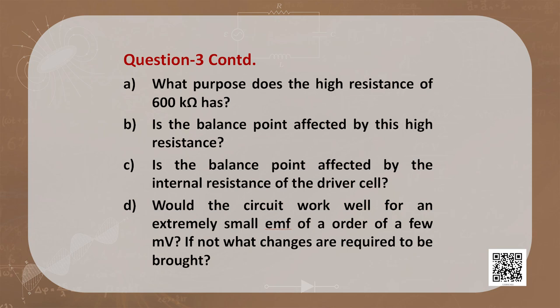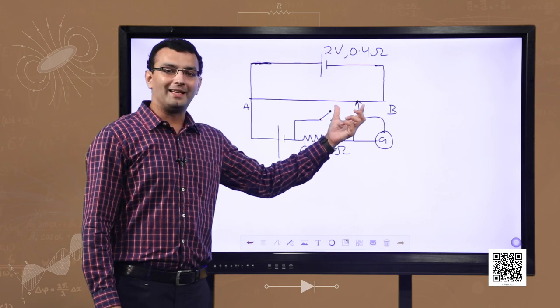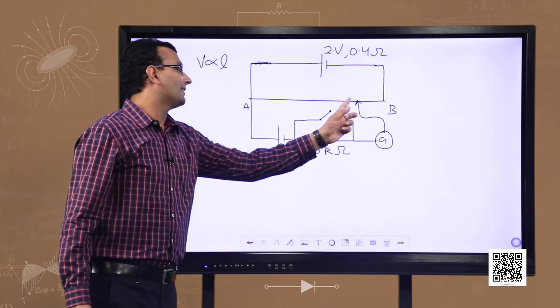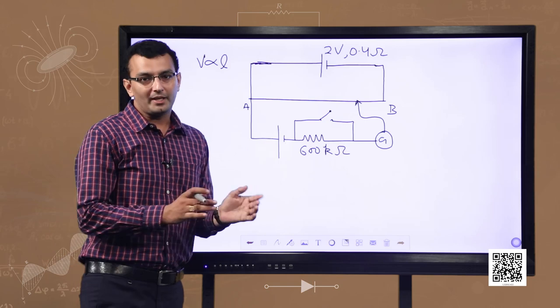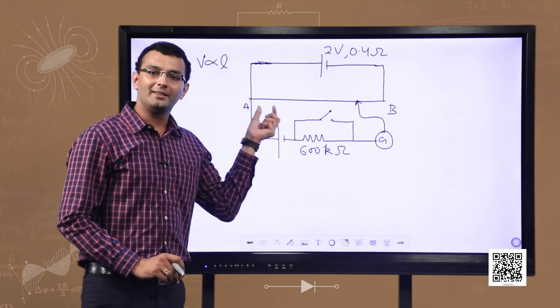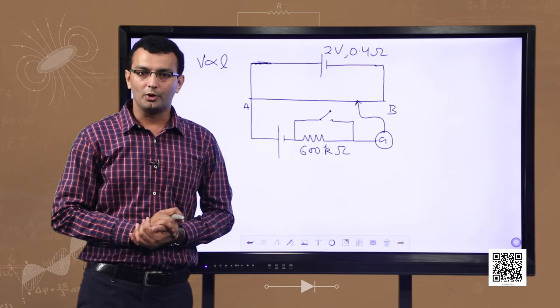The next question about this diagram is: would the circuit work well for an extremely small EMF of an order of a few millivolt? If not, what changes are required to be brought? If this test cell is of very small voltage, say just a few millivolt, then although we will be getting the balancing length, since we are aware that voltage drop is directly proportional to length, the balancing length will be very close to A. It may be a few millimeter or even a fraction of a millimeter. So to measure that small length will be an extremely difficult job. So this combination is not suitable to measure very small voltages such as the voltages of the order of millivolt.